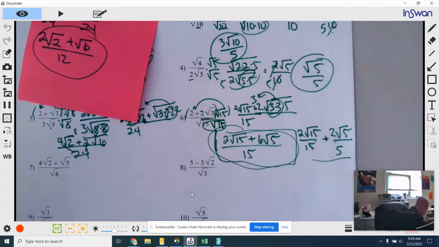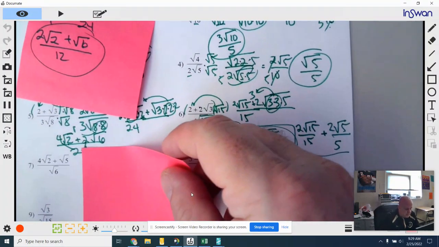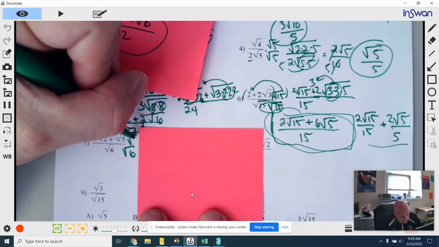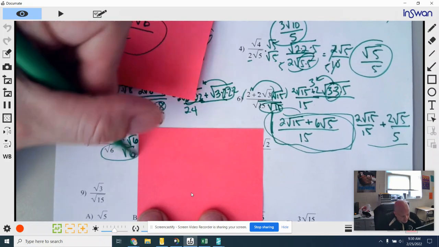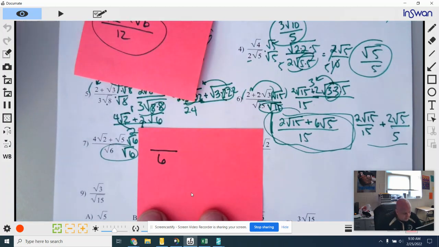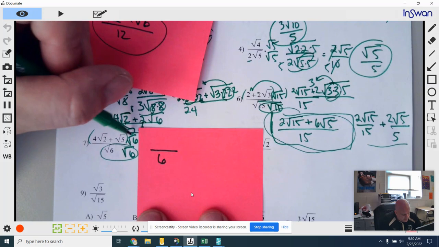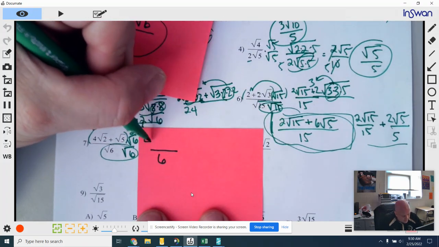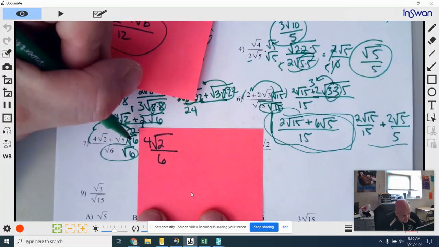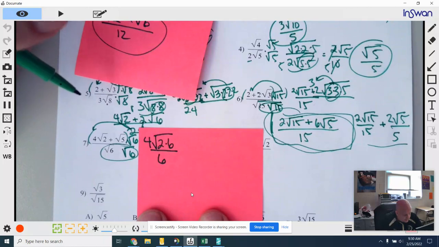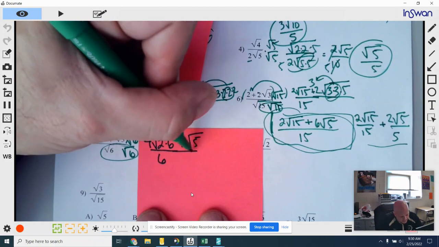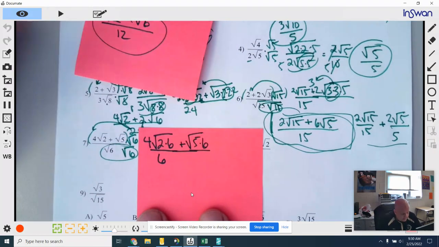All right, number 7. I am running out of room here a little bit. So I'm going to multiply by the root 6 to both sides. And I know on the bottom, those 2 6's come together. That's just going to leave you a 6 that comes out. Do distributive property. So this time you had a 4 that's up top. And then this root 2 is coming in with this root 6 that's being multiplied. And then we have this plus the root 5 being multiplied by the root 6 coming in.